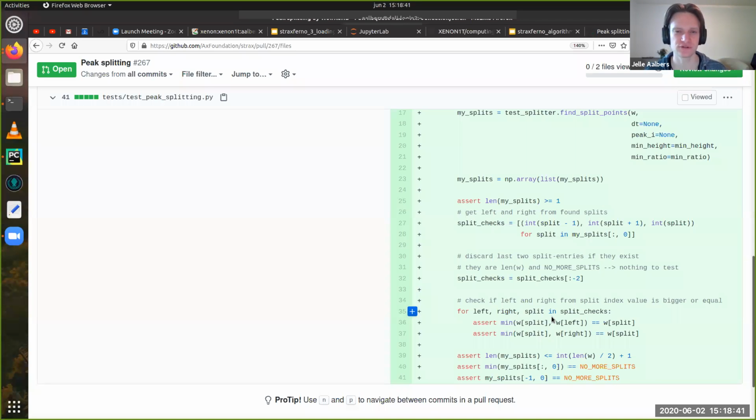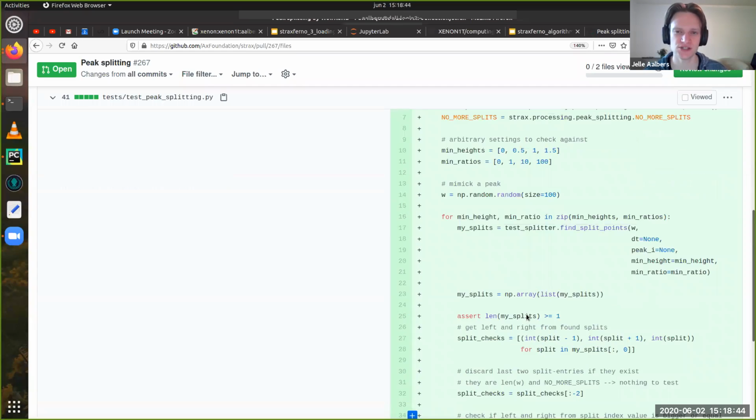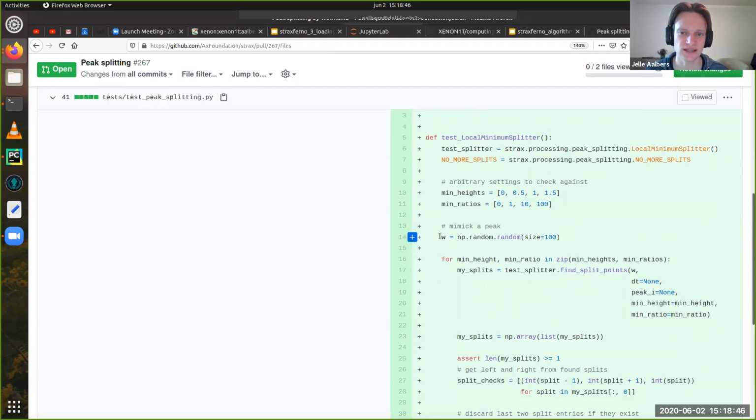Maybe I've got one question for you guys. In general, when you write unit tests, something like this is often discouraged. Having a random input can give problems. Can you guys think of what problem that could be? That you cannot replicate the failure. Yeah, that is a problem. There can be a failure that occurs only sometimes. For example, maybe there's only a failure if this is all zeros. Now, okay, with 100 floats that's never going to happen, but you can imagine other things that sometimes cause a failure.